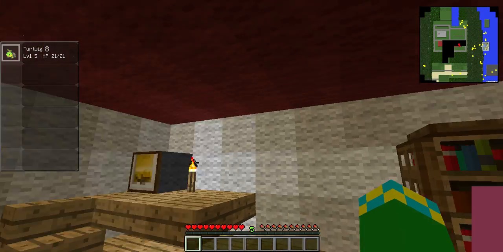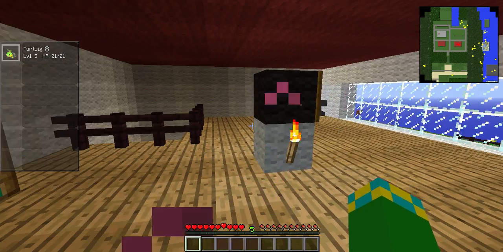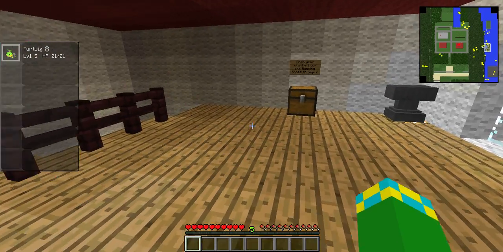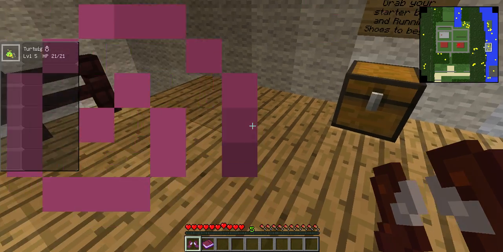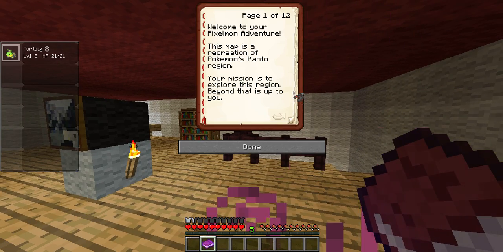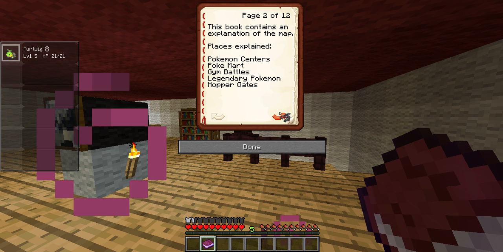Oh, whoa, that was cool. We're in Pallet Town. I haven't really seen this map, so if it turns out to be the worst thing you'll ever see, that's Ross's fault. Welcome to Kanto. Okay. Welcome to Kanto. To explore.